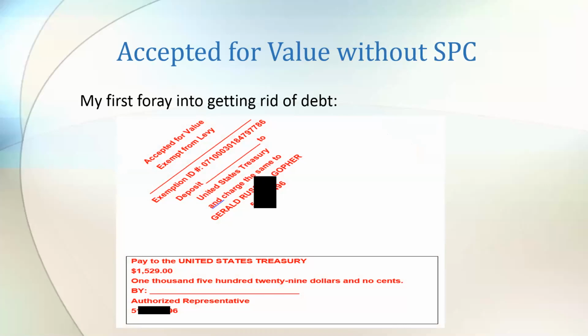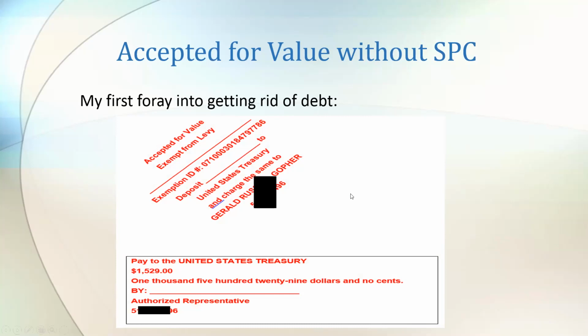And this exemption ID, I don't remember how it was constructed, but it's supposed to be the routing number, the public routing number, which is not supposed to be used by us. And what's under the black square is the social security number. So you have full name, etc. And then on whatever bill or debt you're submitting to be discharged, you're supposed to do this money order thing over the payment coupon.